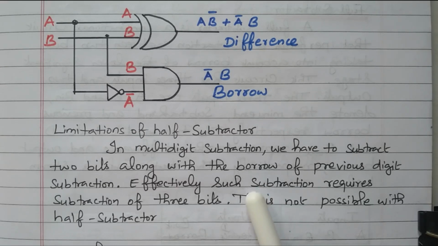But by using the half subtractor we can construct full subtractors. So we still use the half subtractor, because we can construct full subtractors with it. In this video we discussed the half subtractor: what the truth table is, what the logical expression is, and how that expression is implemented with logic gates. The one limitation is that practically we need 3 bits, that is 2 inputs and 1 borrow, but the half subtractor has only 2 bits. Still we use it because it can be used to construct full subtractors.